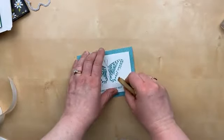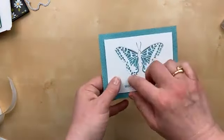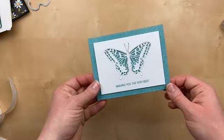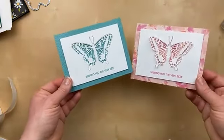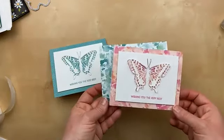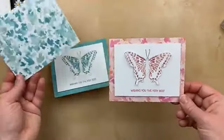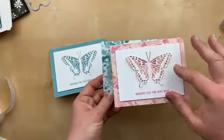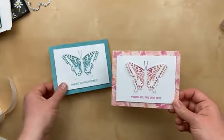Got a little bit of adhesive there. Okay, isn't that cool? It's really, again, a monochromatic card, really kind of simple. Here's the other version I did with the pink paper. So you can see, like, this background would have been gorgeous as well. Actually, this has more white than this one does. So we still have a lot of pink in the background here, and so I think that makes the white layer stick out a little bit better.